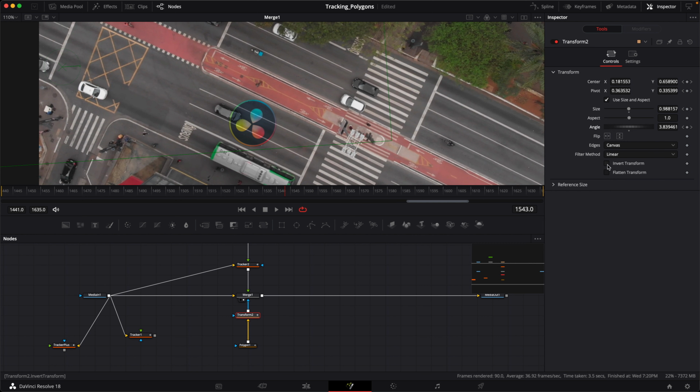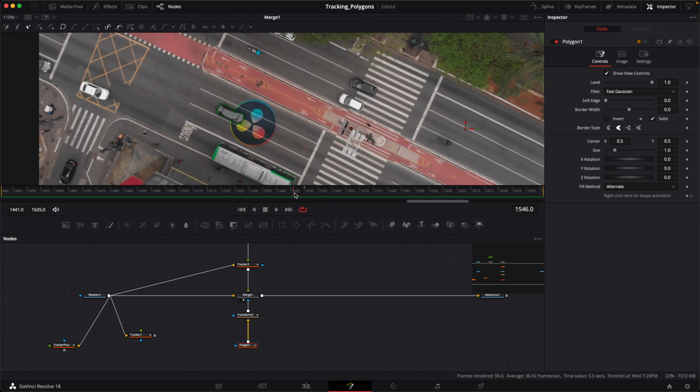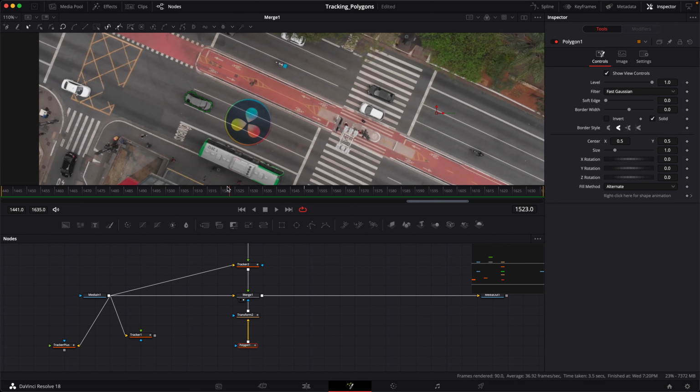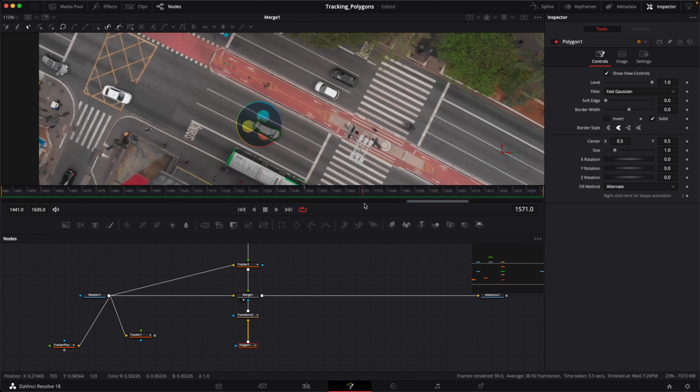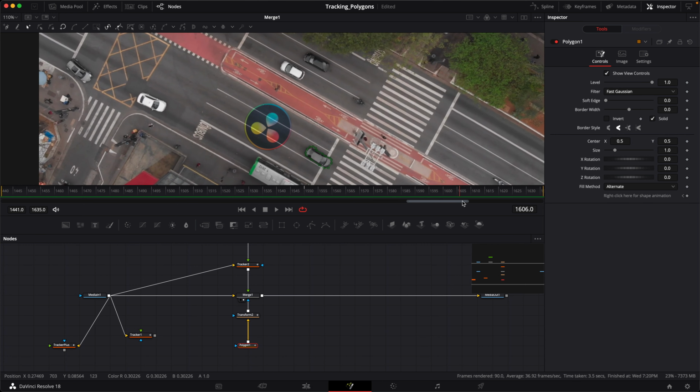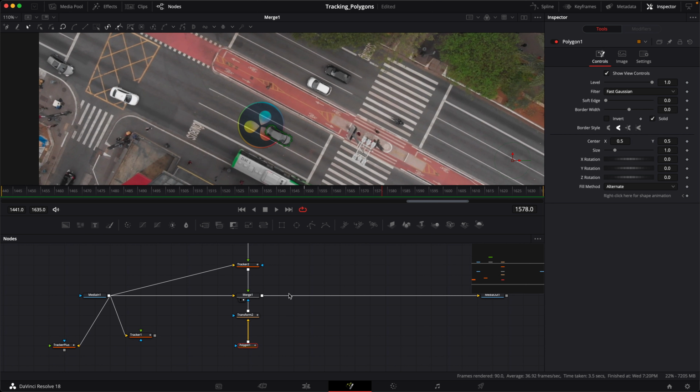Now the only thing we have to do is click on invert transform, and that should make everything line up. So let's see, we have our polygon. And there we go. And now it's actually rotating too, which will save us a little bit more time when we're doing our composites.